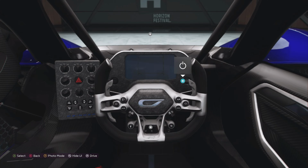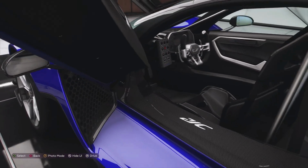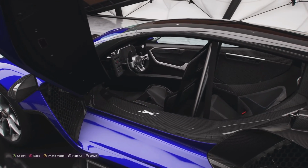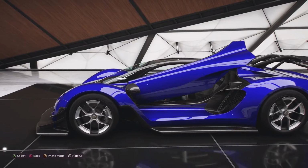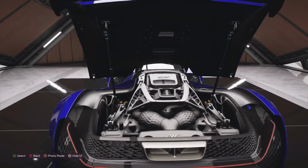Can't say I'm a massive fan of these kind of steering wheels. They don't really work in the real world, I've heard, especially when it comes to doing a 3-point turn or anything like that. But I guess it looks stylish enough for the kind of people that are going to be buying this thing, which is definitely the kind of people that are going to buy these as a play toy more than anything else.